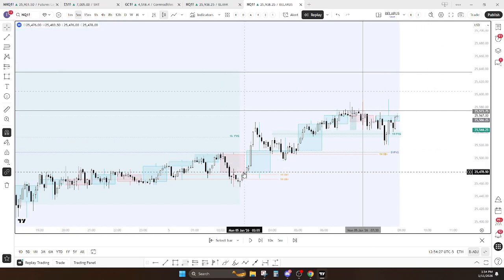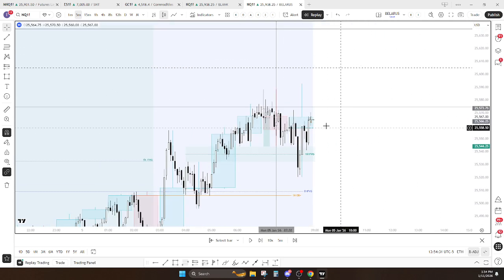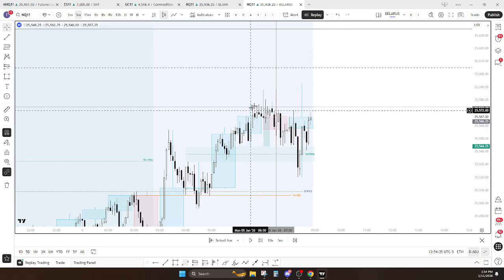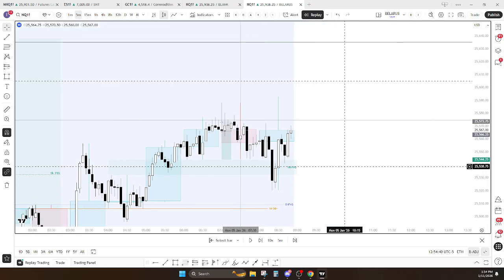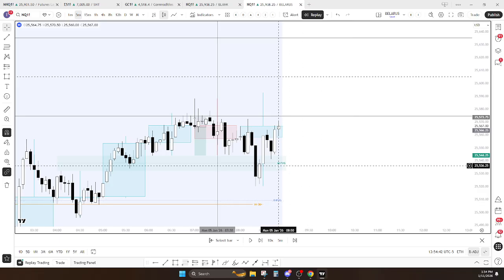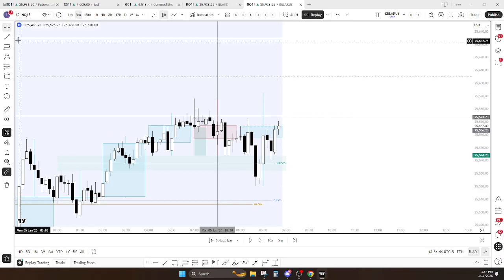After an hourly OB as well, right? So we're holding order flow higher. We are trading back into this daily volume imbalance that we traded away from earlier. But again, overall order flow is bullish. Now we are at 850.